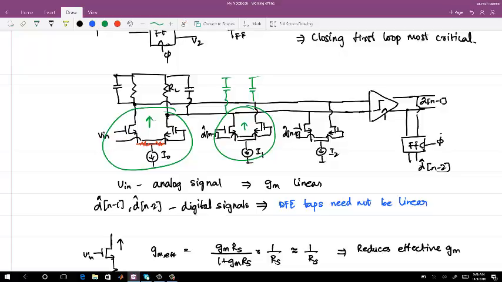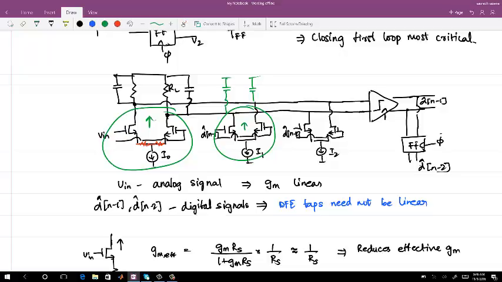Now if on top of that I want to scale the current to 2x, one way is I just scale the current. But then I have to increase the gate voltage of the input pair. But increasing the gate voltage of the input pair is not an option, because in the first place I designed it to be an optimum one. So the only way is you take multiple cells, like you can say it's a parallelization. You just take the multiple cells and connect node to node. That is not going to change any of your circuit parameters. So if I'm doing it that way, I'm adding more capacitance.